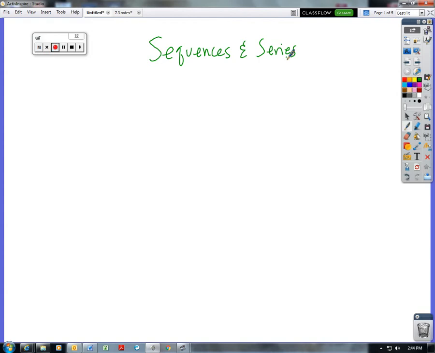So first of all, in mathematics, there are patterns all over the place. And it's really important for us to be able to recognize the patterns and describe them. Sequences and series definitely consist of patterns. So a sequence is a list. It's an ordered list, so order matters. It's an ordered list of numbers, and it's defined by some rule. So there's some pattern to it. Ordered list defined by a rule.